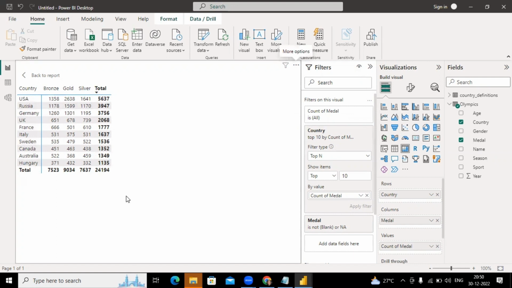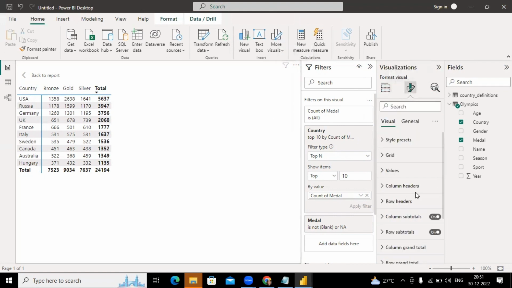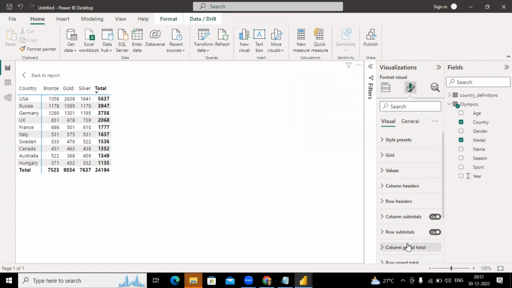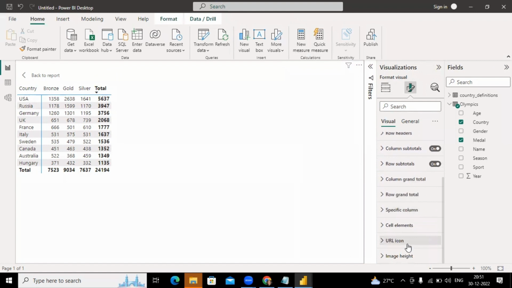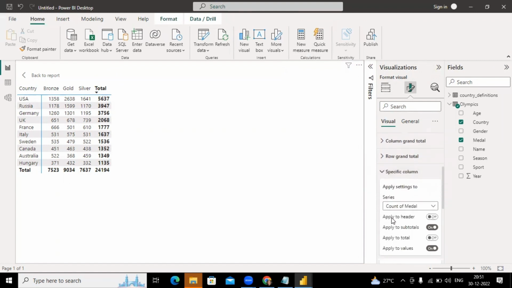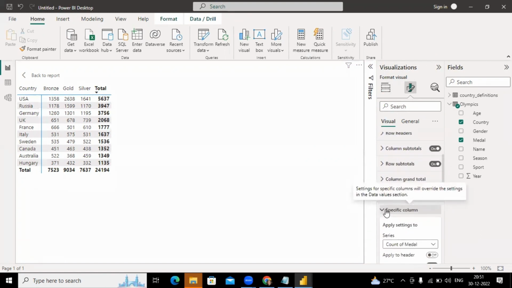Now I want to use conditional formatting for this. In this particular part, you are going to learn this new thing, conditional formatting. Basically, it is used to show data visually on the basis of the data. So how do we do conditional formatting? Simply go to visuals, close the filters, go to visuals, and you will see the options. One second.